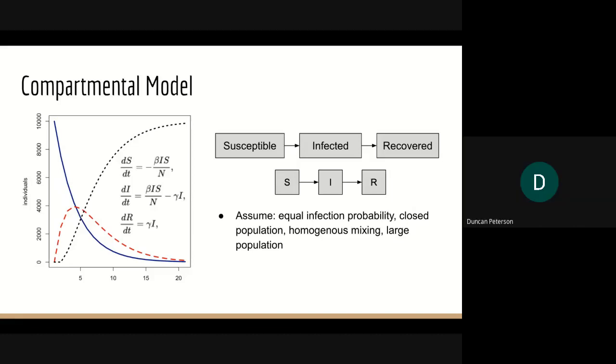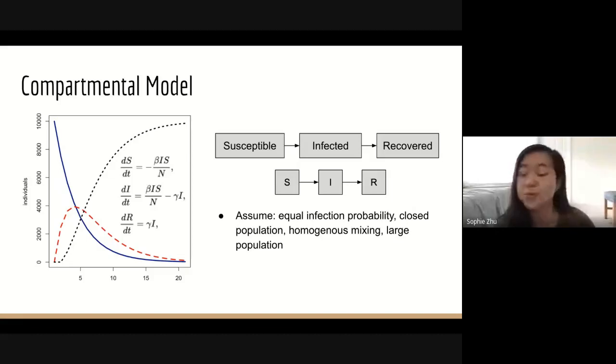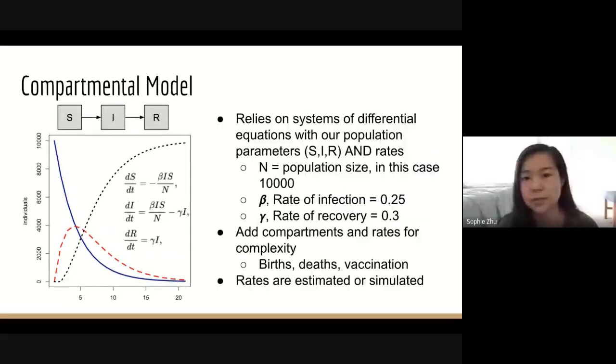Obviously, when we try to apply those assumptions to the real world, a lot of that breaks down. My infection risk, staying at home and social distancing, is not the same as someone working as an essential worker in a hospital. People are still moving from state to state, country to country, and different people mix to different degrees depending on where they are, their jobs, and their behaviors. So even though we do these simulations, there are ways to make compartmental models more applicable to the real world and to incorporate more realism into them.